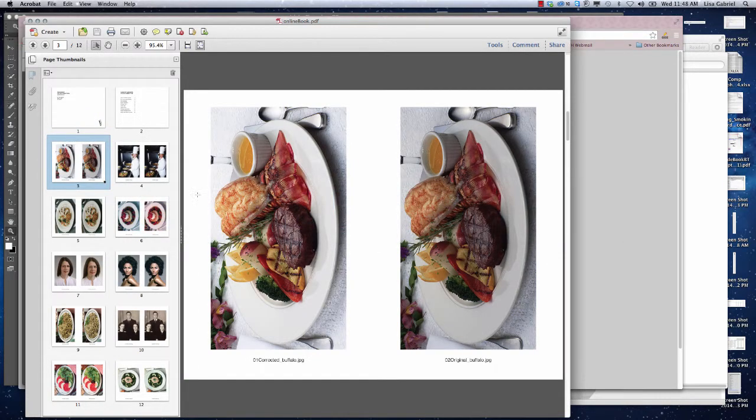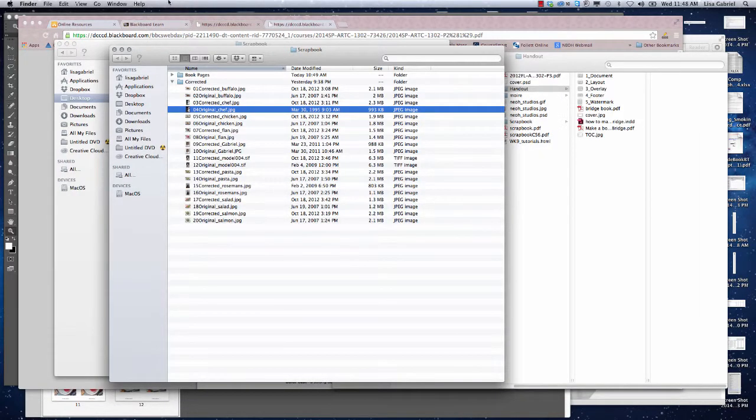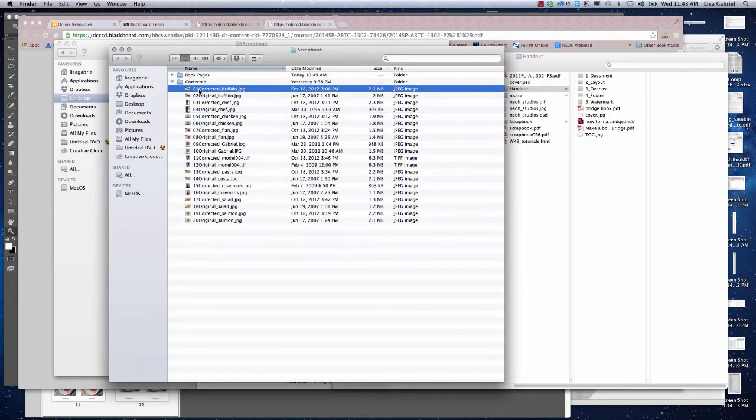Okay, so in this particular case, this is correcting an overexposed image, or in this case, an underexposed actually. Okay. So going back here to the listing, my first one is 01 and 02, 1 being the corrected version, 2 being the original version.